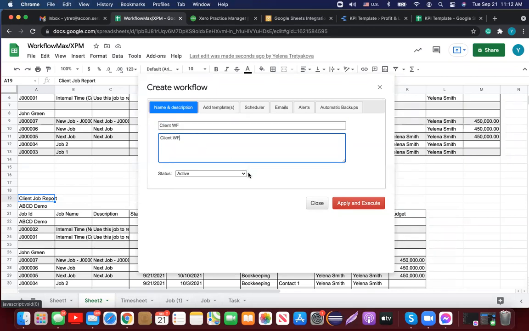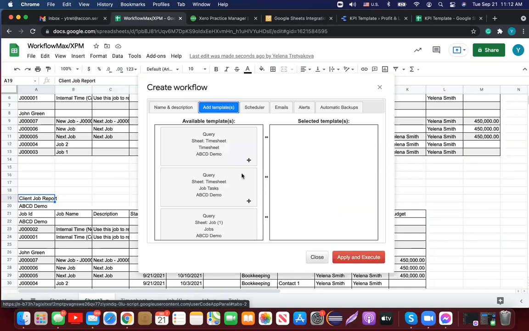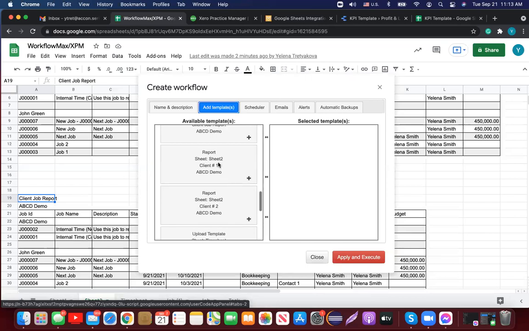Here again, if you're not ready to set it active right away, you can set it inactive and change it as soon as you need this automation. The next step will be to add templates. This is very simple, drag and drop. I'm going to search my templates, and they are called client 2 and client 1. I put different names, and you can see the name of the tab. Now I can see my selected templates will be part of my automation.